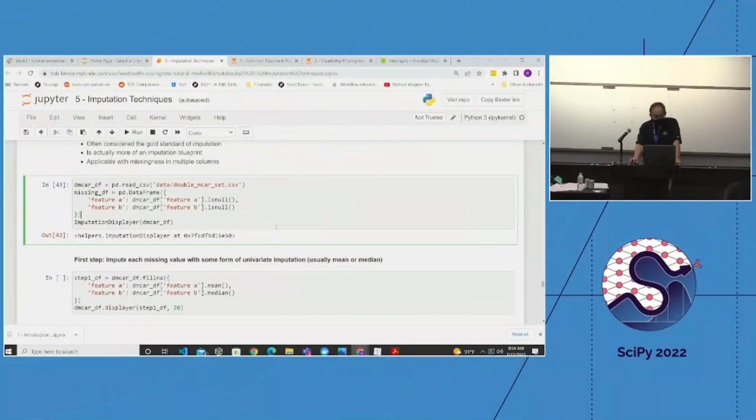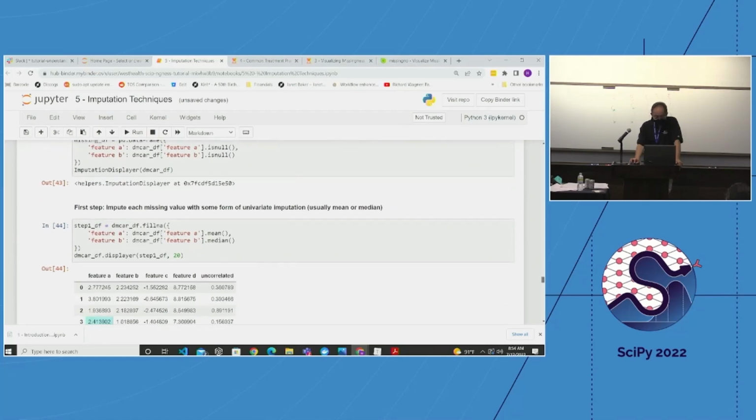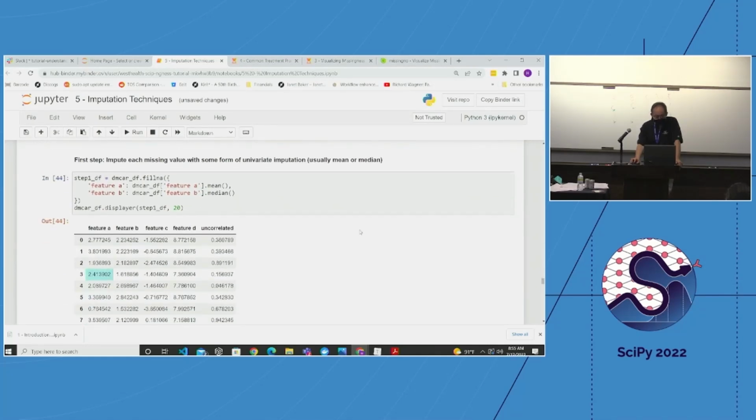The reason I use the MCAR set here is that for my iterations I'm going to use linear regression, and for some reason I think linear regression, when there's missing data, doesn't work as well on MAR missingness. Predictive mean matching is what you want to use in that case. So step one, I used a univariate imputation, and just to be different, I used a different one.